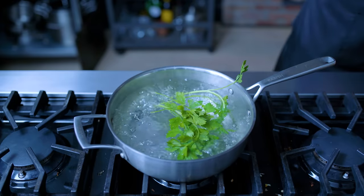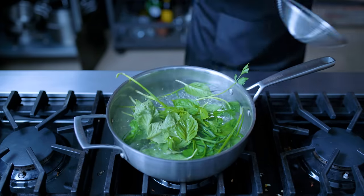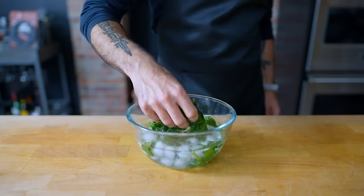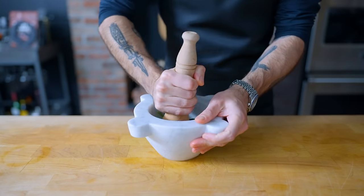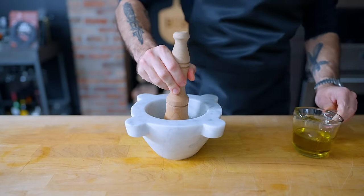Next up, Sanji appeared to be making an herb-infused oil, so I'm quickly blanching a handful of parsley, chives, and Thai basil. Blanching these guys for about 15 seconds and then plunging into an ice bath is gonna help them keep their color, which in turn is gonna help our oil turn nice and green. Chill them off, pat them dry, and then they're headed into a mortar and pestle. Normally I'd just blend them together with the oil, but crushing them is probably gonna give them a more subtle flavor and help our olive oil from turning too bitter.